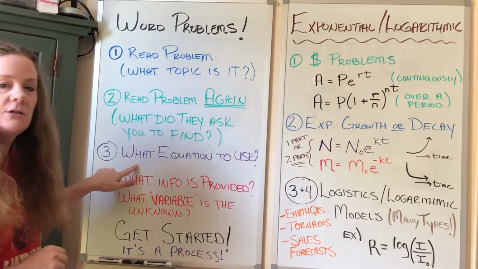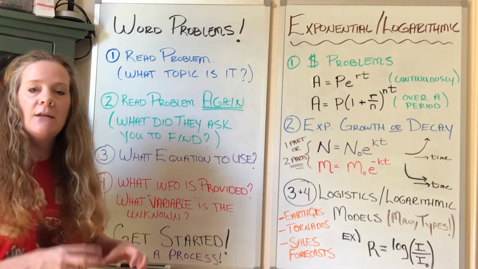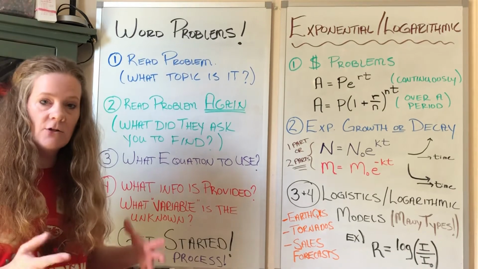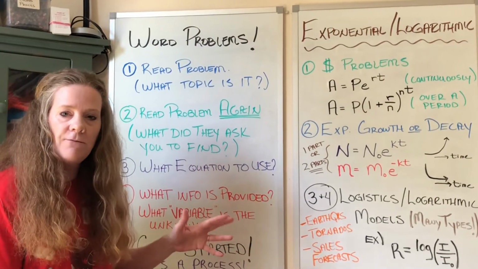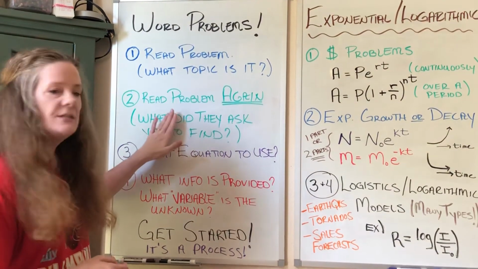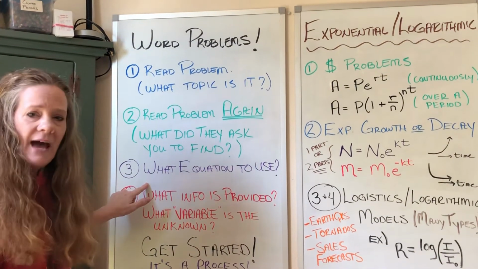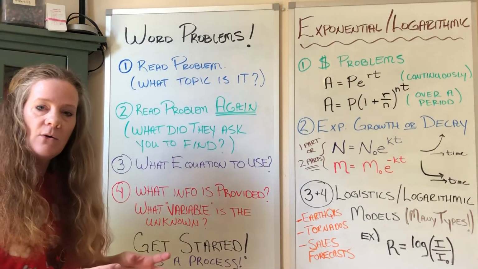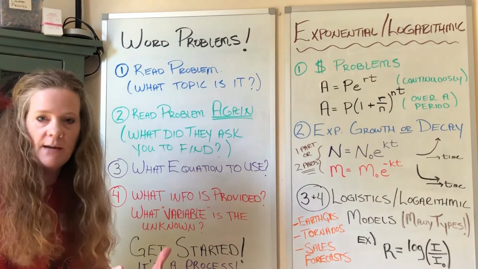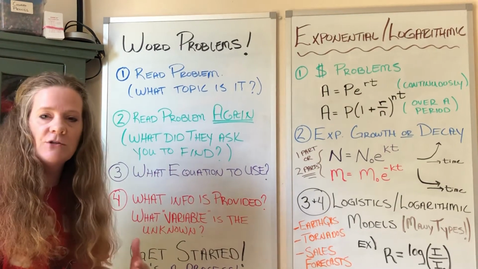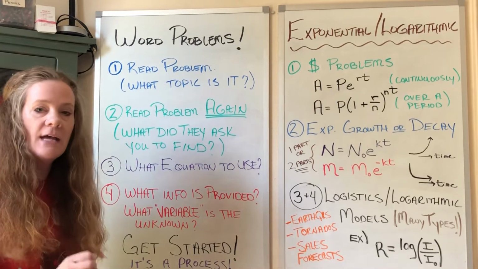And then once you have figured out these two things, what's the topic and what am I trying to find, you'll be able to move to step 3, which is, what equation am I supposed to be using? In a lot of mathematical applications, there are standard equations that we use, and that's the case also for logs and exponentials. There's a portfolio of standard equations, and once you understand what you're trying to find, you can go pull the correct equation. When you do that, you're then going to be able to identify in that equation, what's the variable that represents what I'm trying to find. Is it t for time, for example? And then all the other variables in that equation, it means they gave you that data, they gave you that information. And so it's simple.